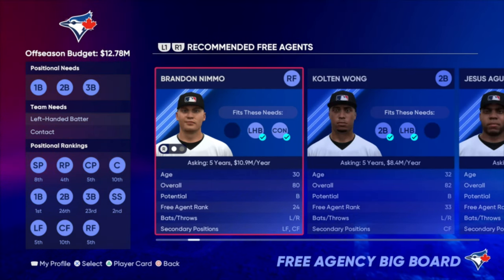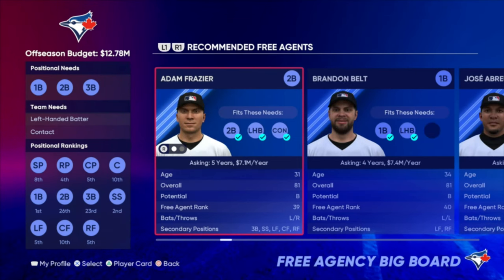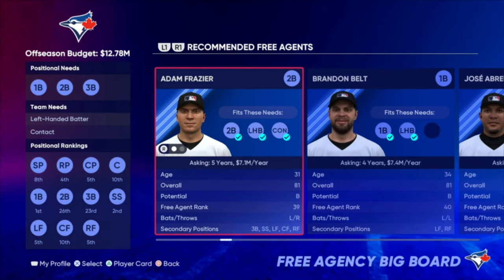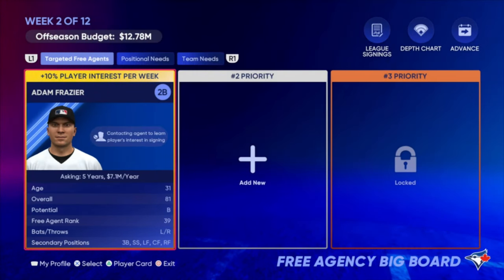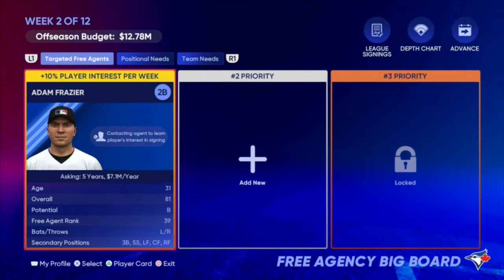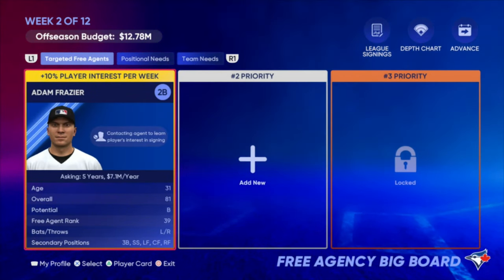So we'll go through, we'll try and find, oh, so we have Colton Wong at second base. Adam Frazier could be a good one. He's matching with like all these needs. Let's try to get Frazier. All right, we're going to add Adam Frazier. He wants $7.1 million a year for 5 years. Adam Frazier's on the board. Let's focus on him. I want to focus on Frazier. You want to focus? I want to focus. My attention's square right there.